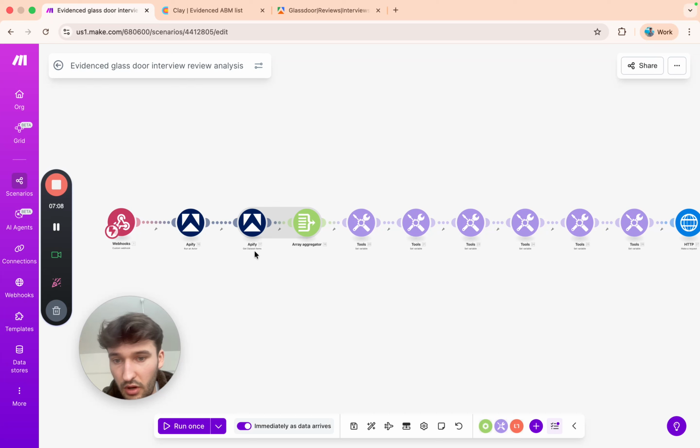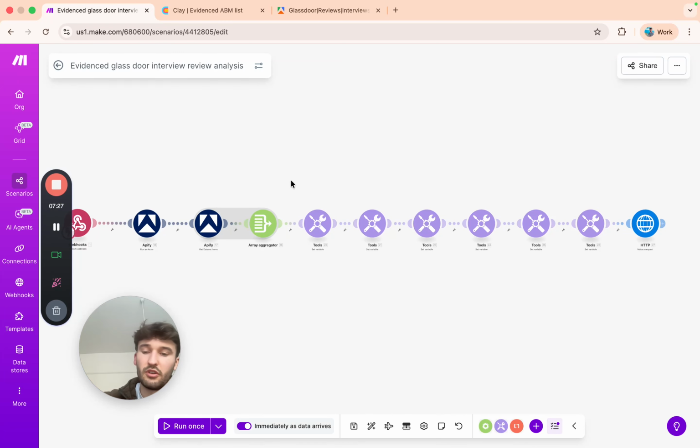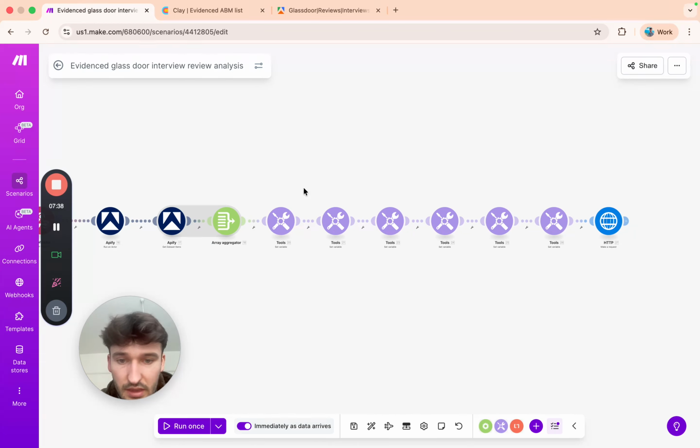Then you needed a separate module to pull that data set, because the scrape takes about 20 seconds and it waits here. We use the ID from here to pull the actual data set into this module. We then aggregated that, getting rid of all the other data in the JSON that we didn't need, and just kept whether it was a positive, negative, or neutral review, and created an array of that. Then these set variable functions were just us doing the maths on how many reviews there were.